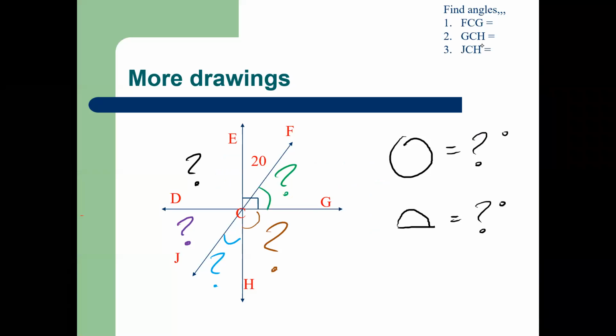All right, so let's go ahead and get started. Looking at the specific angles I have marked with question marks, take a look over here. These are the answers. You start off with the 90-degree angles, which are the right angles. So, 20 and 70 makes a 90. A straight angle from ECH is going to be 180 degrees because it is a straight angle. And then if you look over here, the 20 and 20 are vertical angles, as a review from geometry. And then, of course, 70, 20, 90 makes 180, so they're supplementary angles. And lastly, that one is also a 90-degree angle.